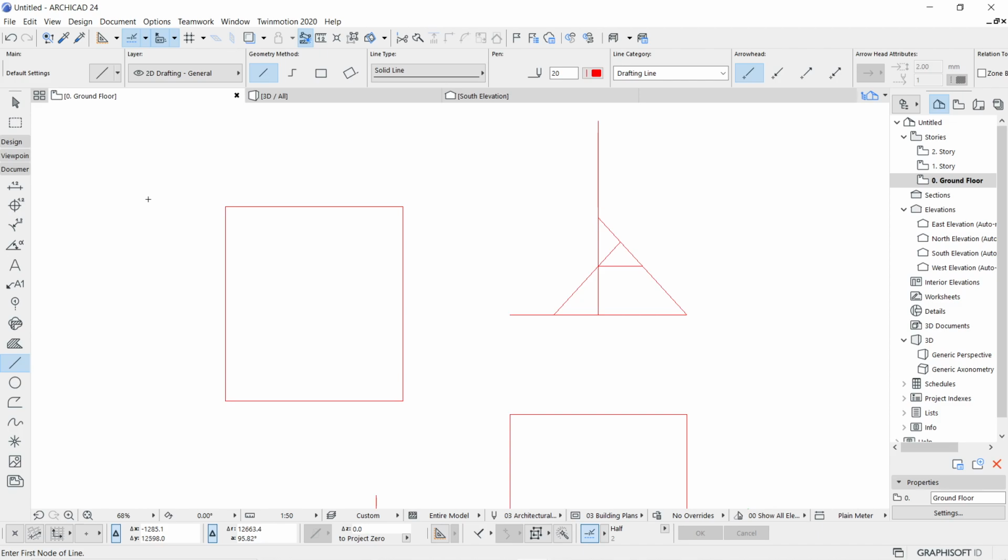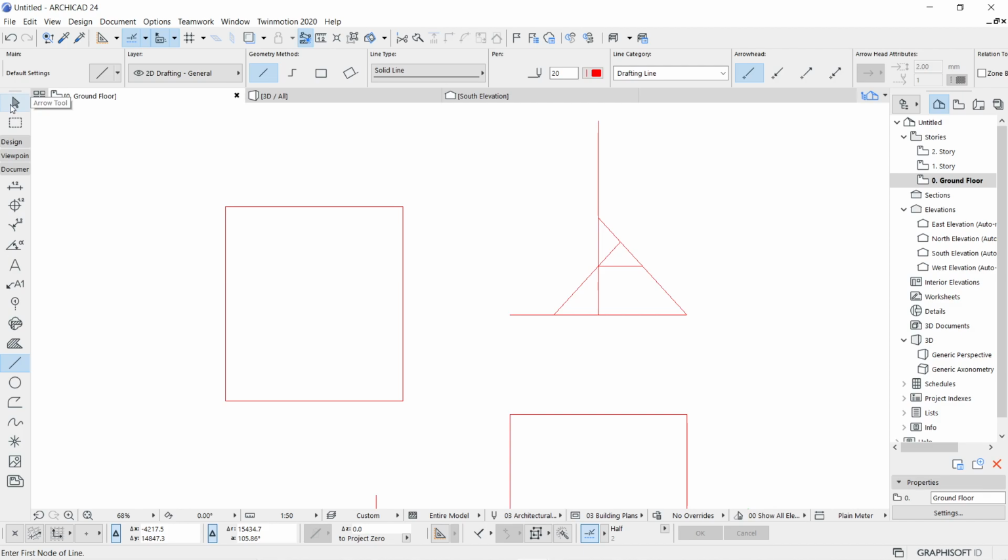And now I'm going to show you how to edit the objects. For example, I want to get rid of these line segments because I've just drawn them very randomly. They are not supposed to be part of my project or the targeted floor plan. So I just want to delete them. How can we do that? First, make sure to cancel your draw mode. Your info box says default setting right now, which means you are in the draw mode with the line tool activated. So I want to come out of this. You can do that by clicking on this arrow button.